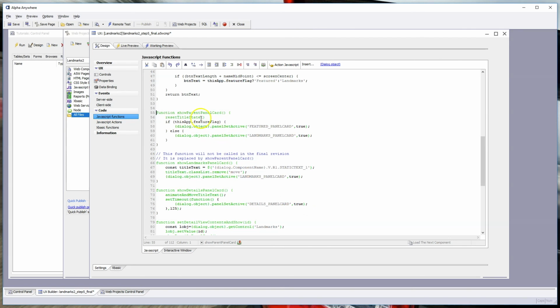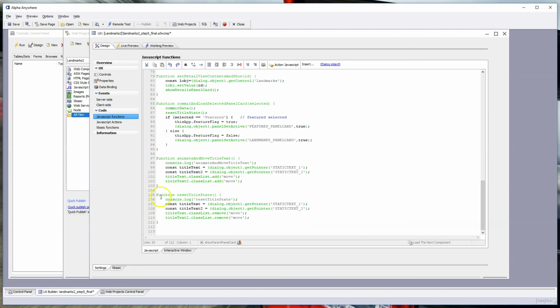And what I'm doing is I'm resetting the title state. We'll look at that function in a second. And then if this app, remember that's the global flag that I set, if this app, the feature flag is set, then we go to and bring up the featured panel card. Otherwise, we'll bring up the landmarks panel card. The reset title state is going to animate the title into view, and so here's our reset title state.